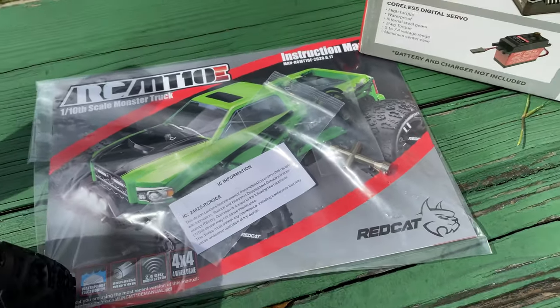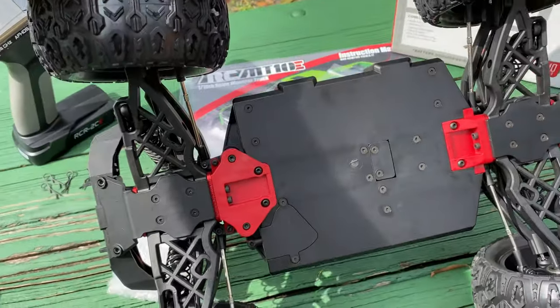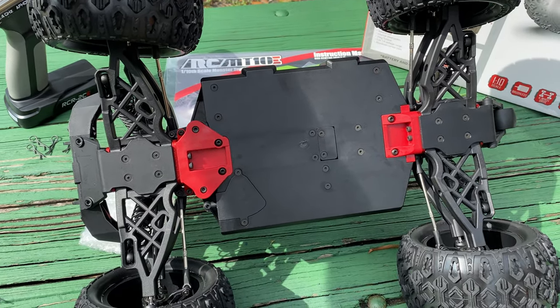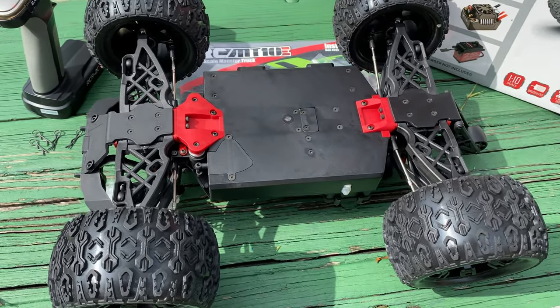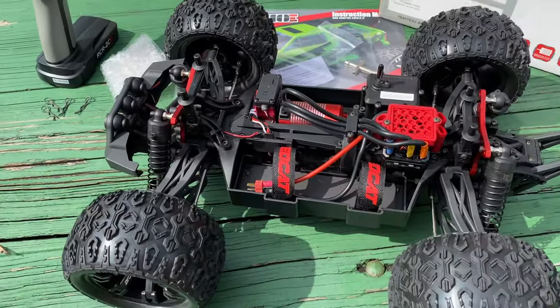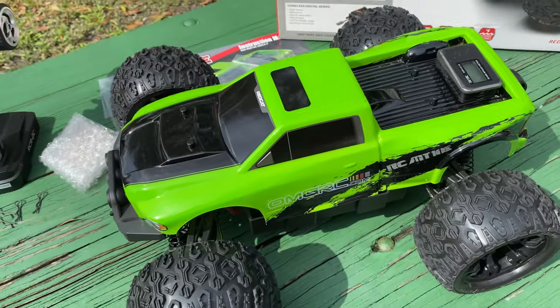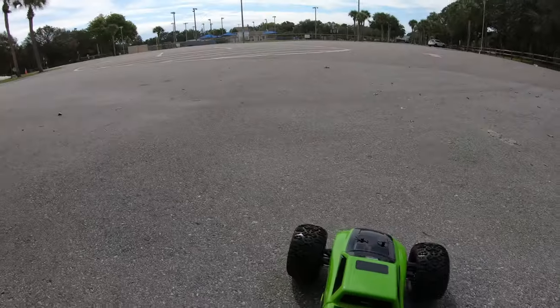You can check it all out. But yeah, we want to get this thing running, but let me show you the underside of this. So it seems to be pretty well built. Like I said, I had one of these before and it was pretty stout, very durable. I'm not going to beat this thing up too much today, that's what I say, but we'll see how that all kind of turns out. But we're going to at least get these speed runs in. We're going to see how it runs on the 2S and on a 3S, give you guys those numbers. All right, so let's get going.